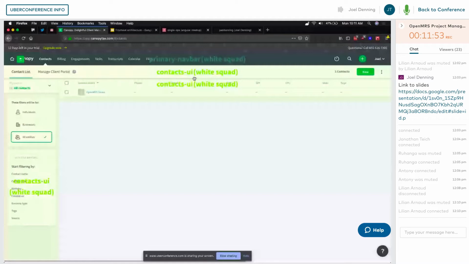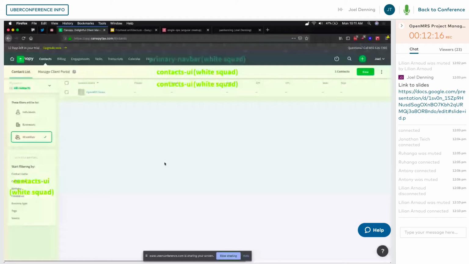At the top, we have primary navbar. And then the rest of it is a thing called contacts UI. So we've split the screen where one part of the screen is a completely different micro frontend or app than the other part of the screen.